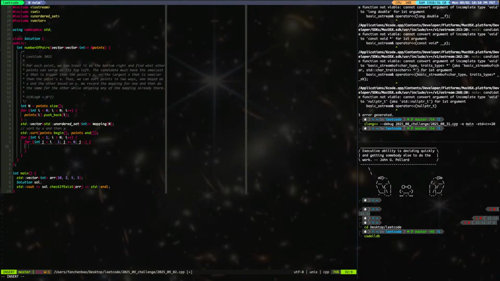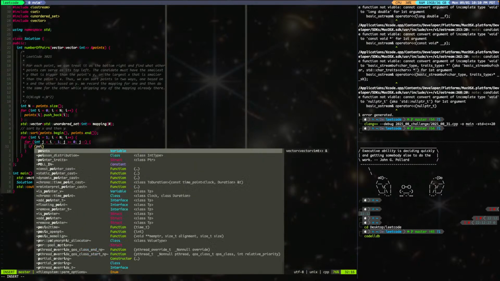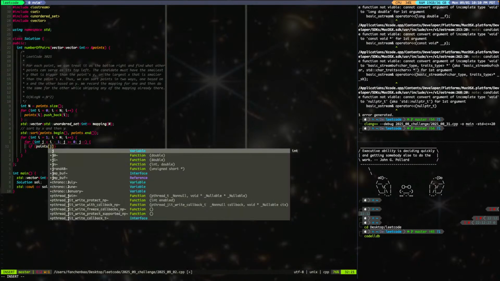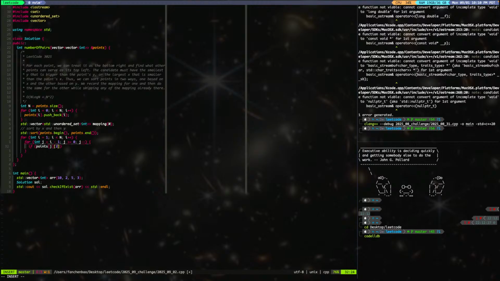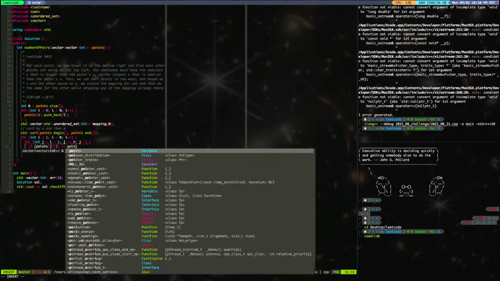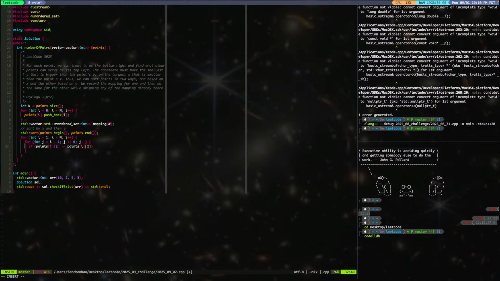For each one, just say if points[j][2] is larger or equal to points[i][2], so this y is bigger than that, then we'll continue.